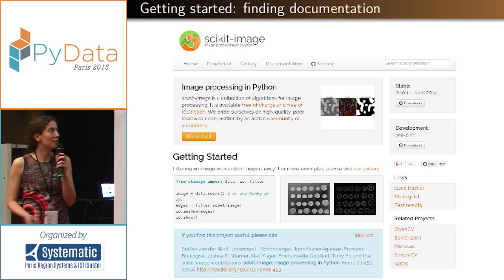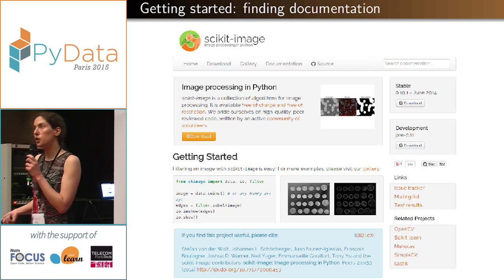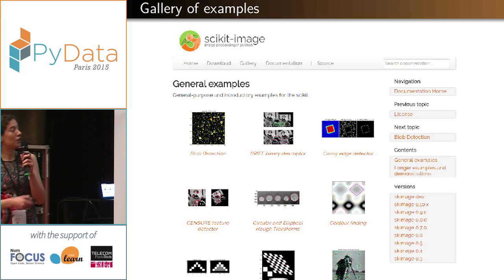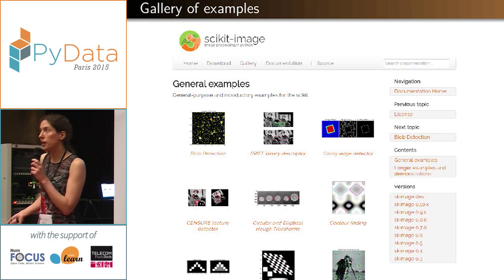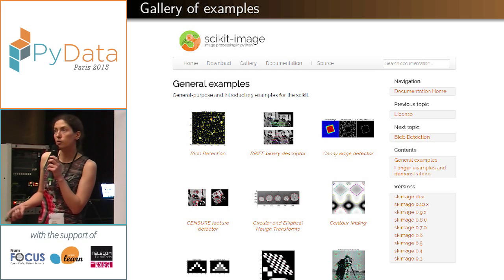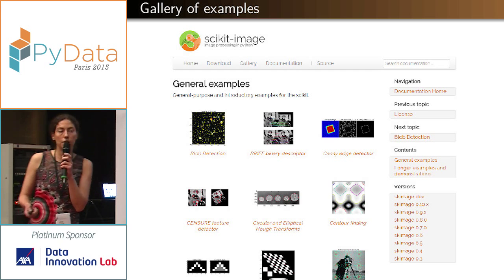So in comparison, I would say that the website of Scikit-image that's here, it's pretty good, but it still needs some love in terms of user documentation. What's really good, though, is the graphical user gallery. Such a gallery is now a common feature among several packages of the NumPy ecosystem, like Matplotlib, Scikit-learn.